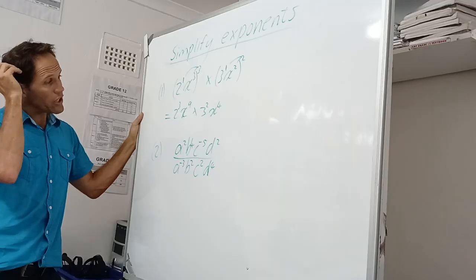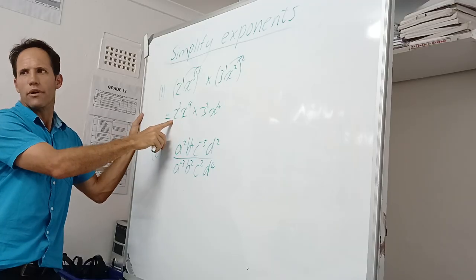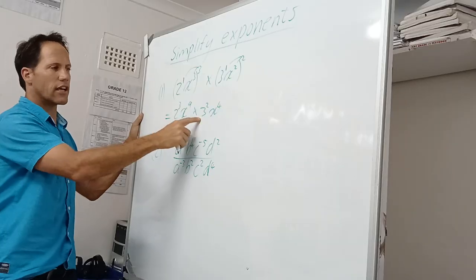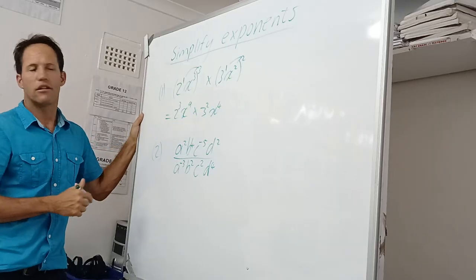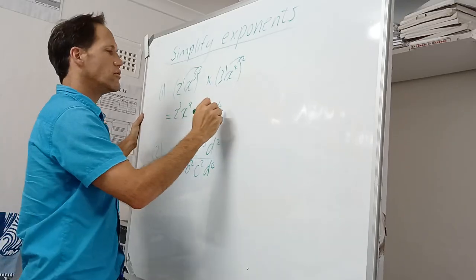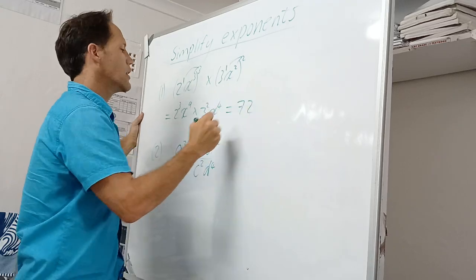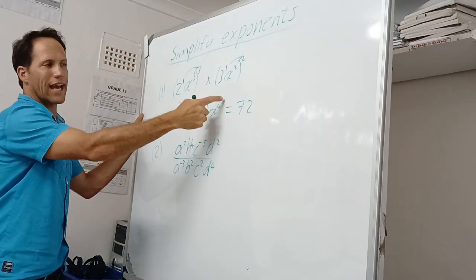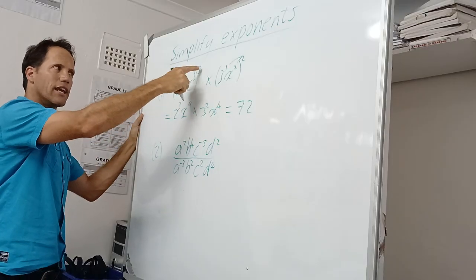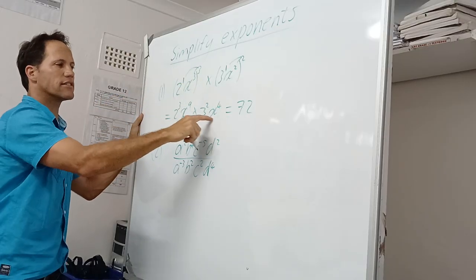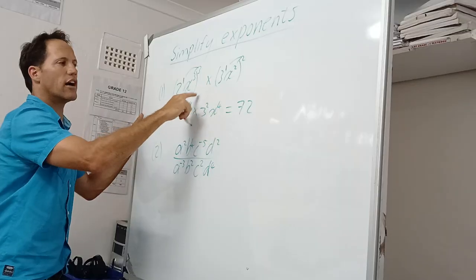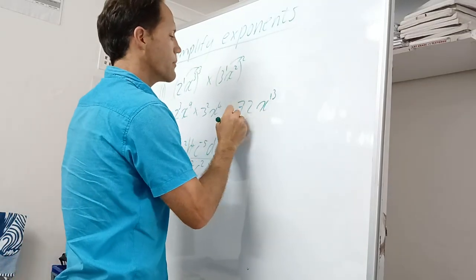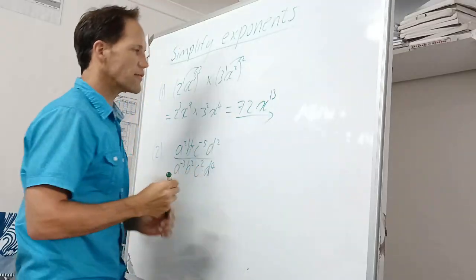And then what you can do is, because it's small numbers, you can say 2 to the power 3 is 8. And you can say 3 to the power 2 is 9. So then 8 times 9 is 72. And then x to the power 9 times x to the power 4. Now we add it. So you multiply into the bracket, but when it's like this, same base, you add. 9 plus 4 gives you 13. Yes, there we go. x to the power 13. Okay, so that's the answer for that one.